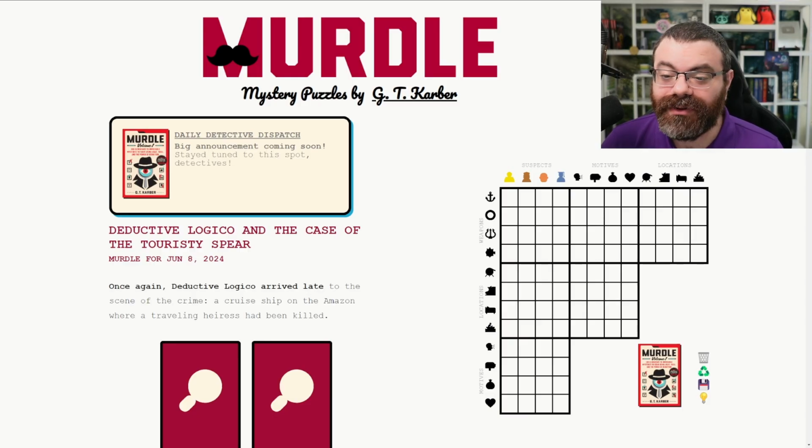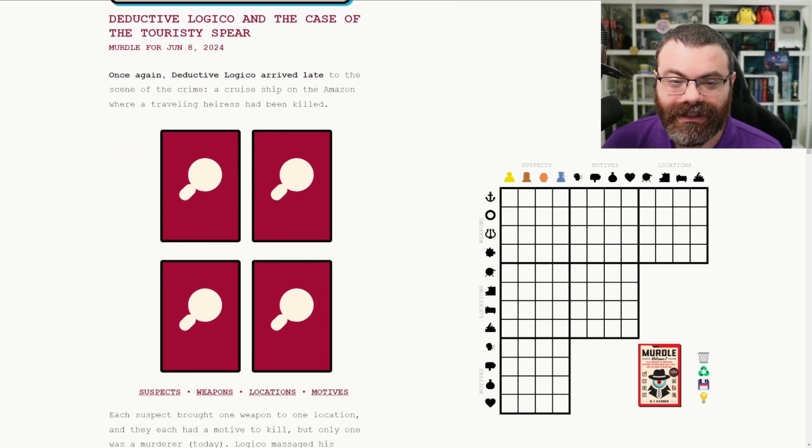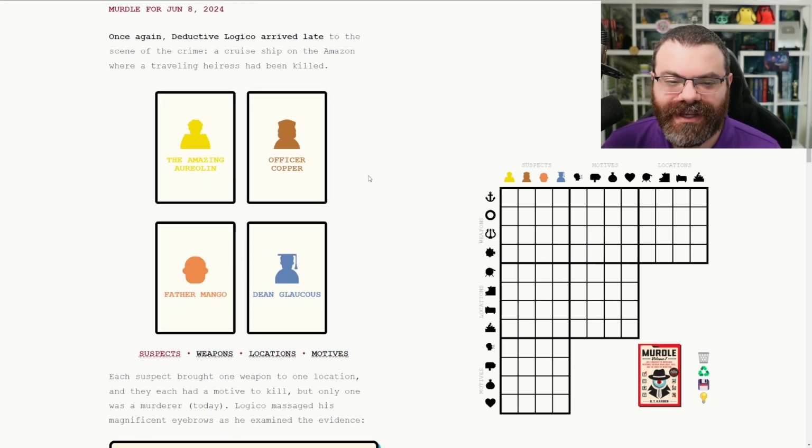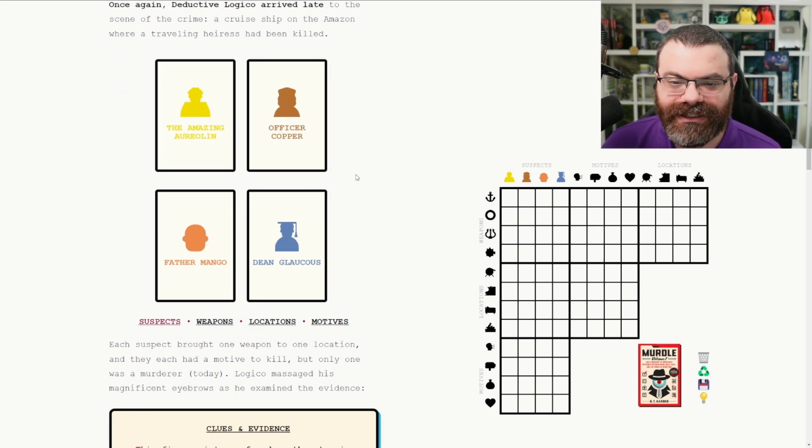All right, let's do Murdle. We're solving a murder mystery here using logic. So, Detective Logico and the case of the touristy spear. All right, once again, Detective Logico arrived late to the scene of the crime, a cruise ship on the Amazon where a traveling heiress has been killed. So here are our suspects: the amazing Aurelin, Officer Copper, Father Mango, and Dean Glaucius. All right, here's our suspects.